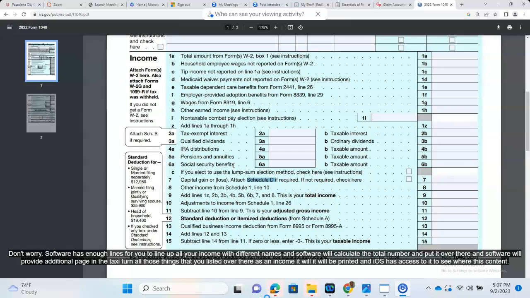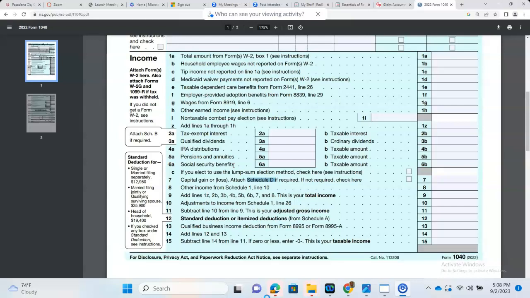And the software will provide an additional page in the tax return. All those things that you listed as income will be printed, and the IRS has access to it to see where this $102,055 is coming from. And then it says, oh, those are all listed here. Those are things that I did. Those are dollars that I earned. And here we go, combine these $102,050. Make sense? So you just list that.